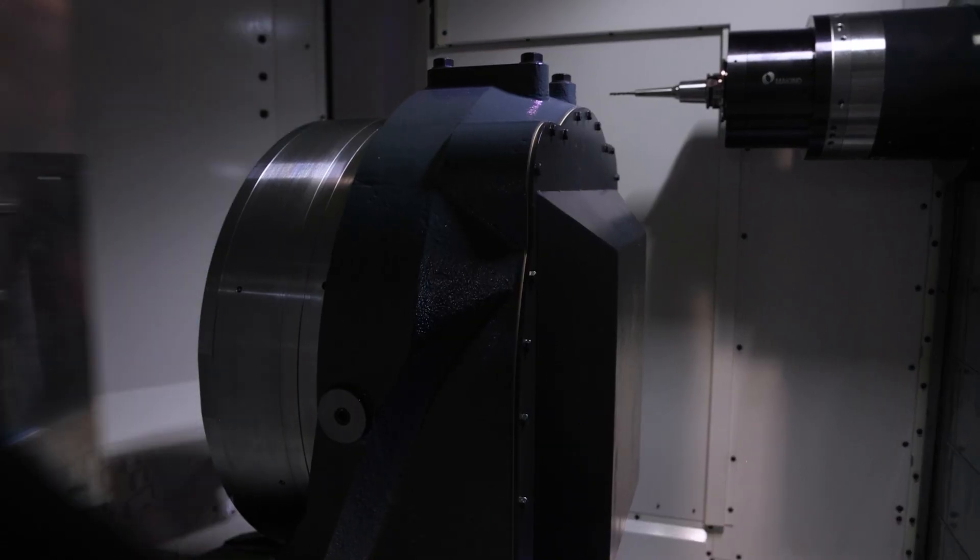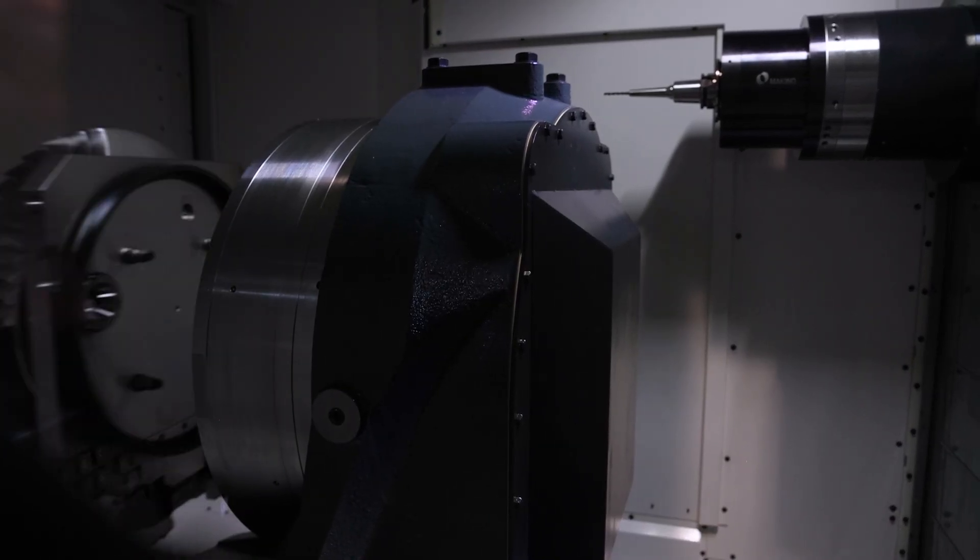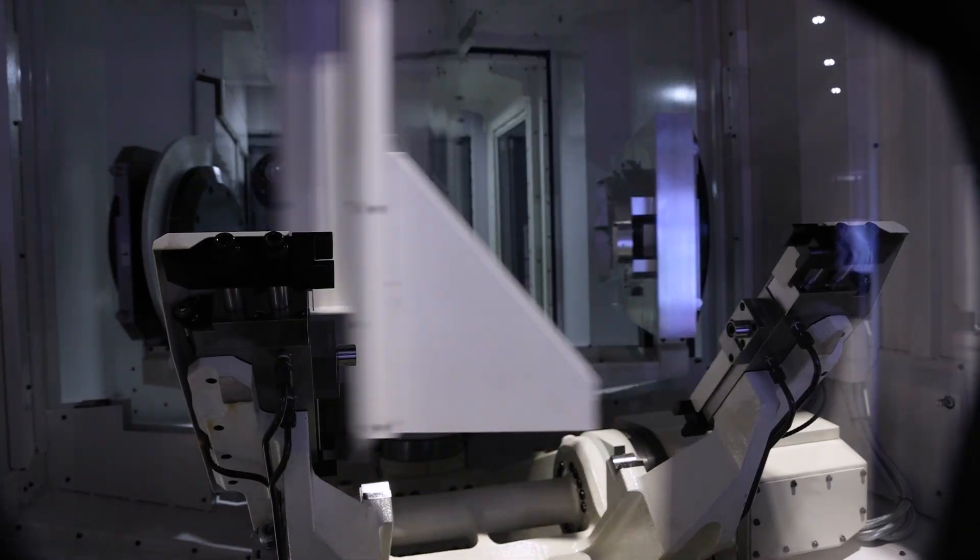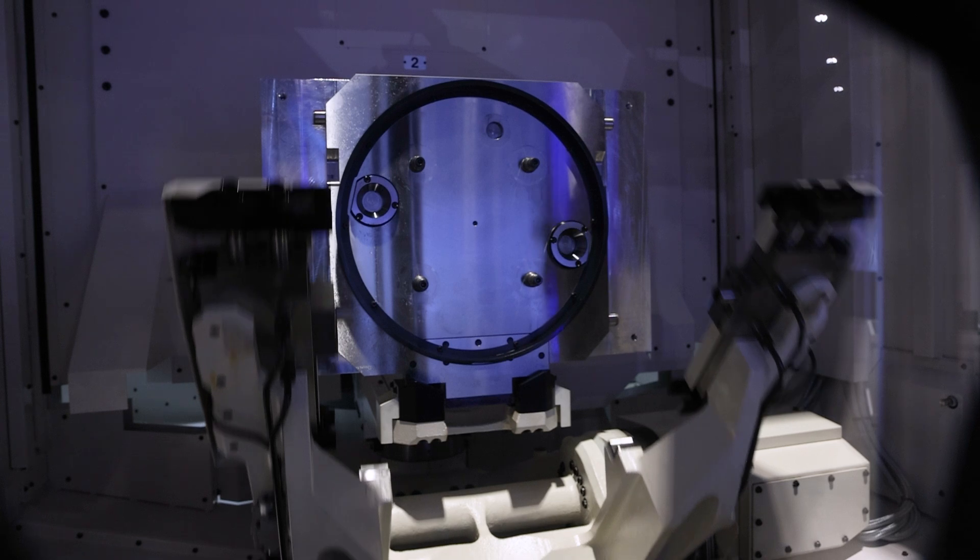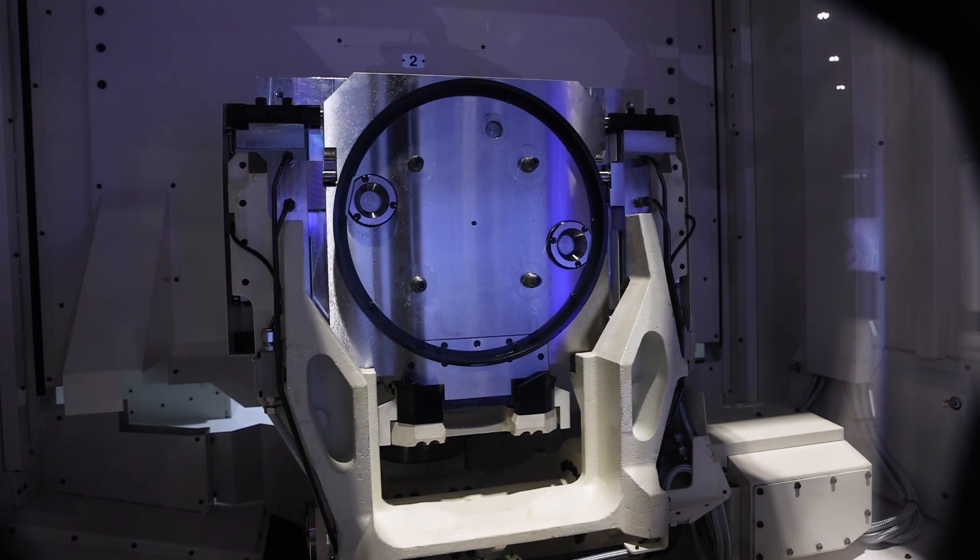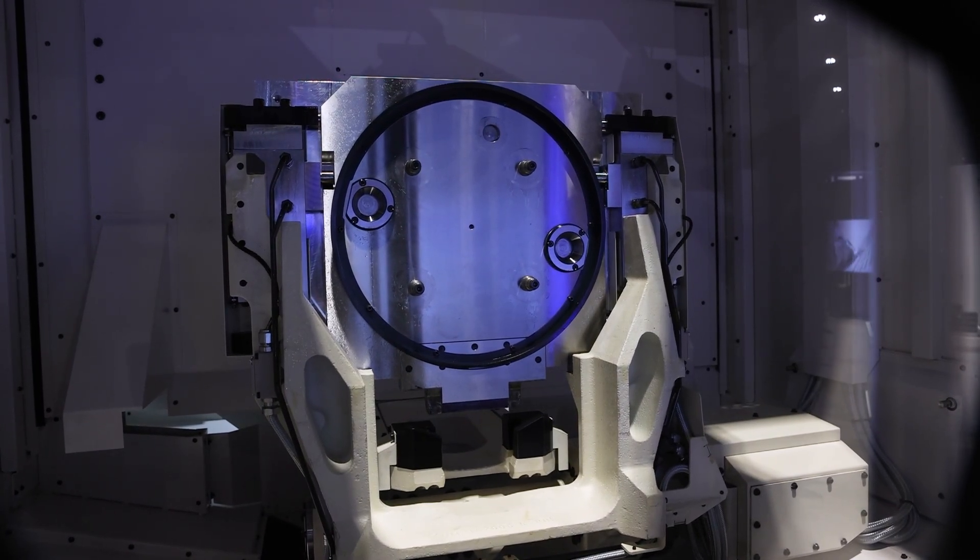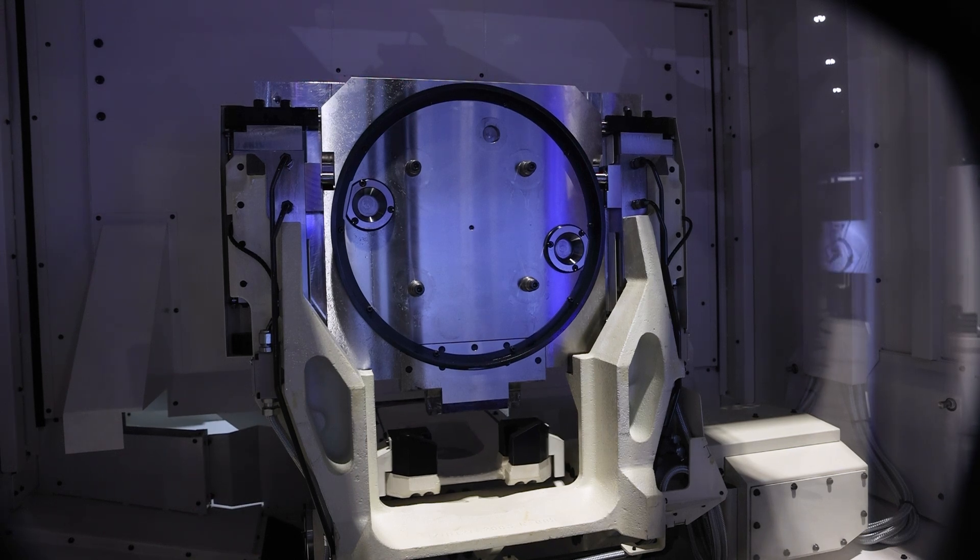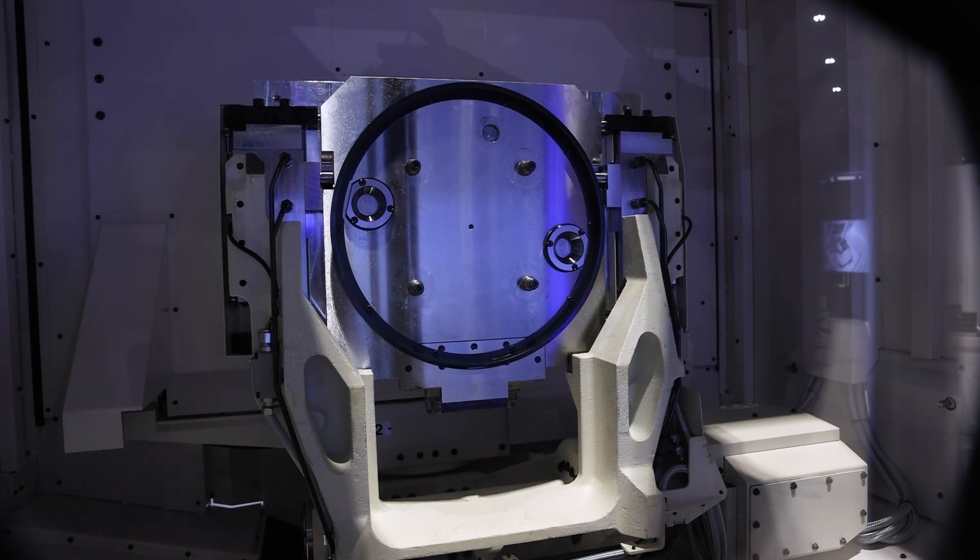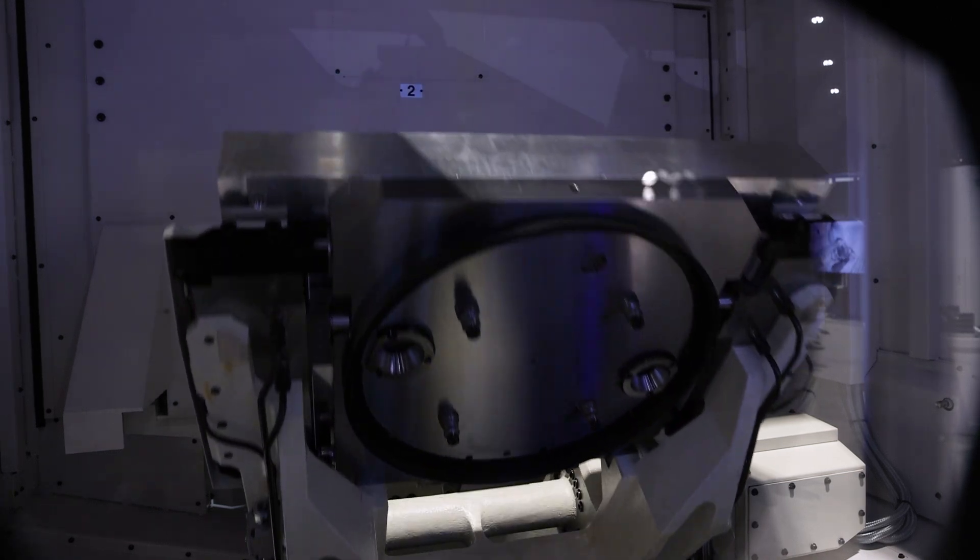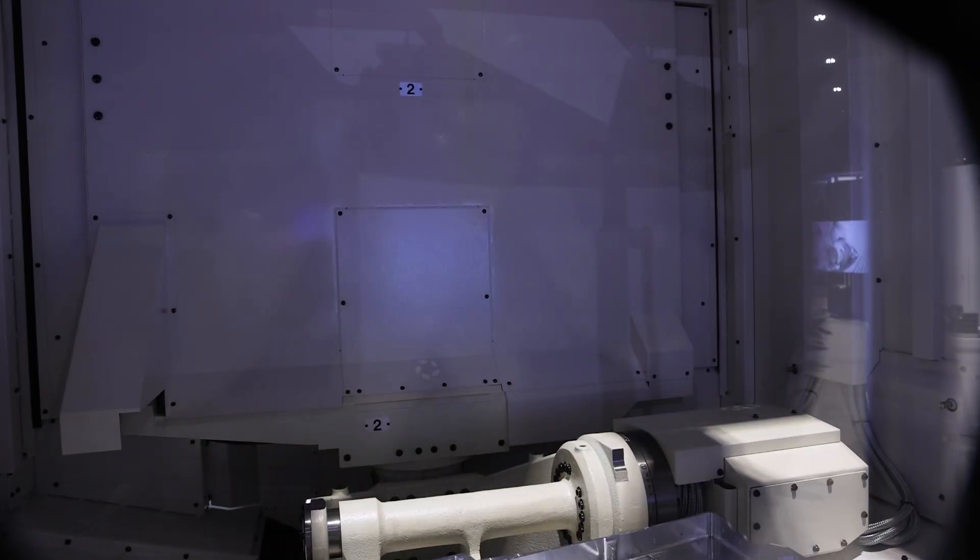The pallet changer is unique on this machine. In the work setting station the pallet is in a vertical orientation. It makes it very convenient for setup, being able to drop the part down to secure it. Whereas a typical horizontal machine would be loading your part up on a tombstone, having to work against gravity, position it, get it clamped in while it's hanging down.